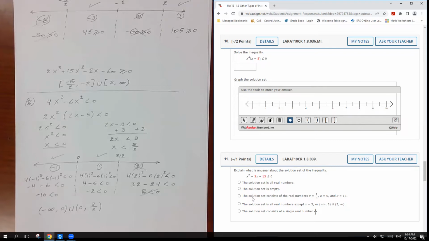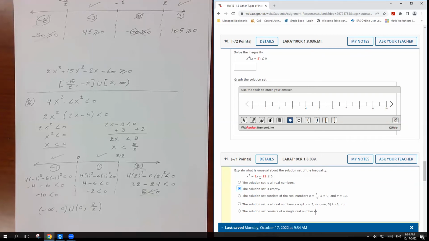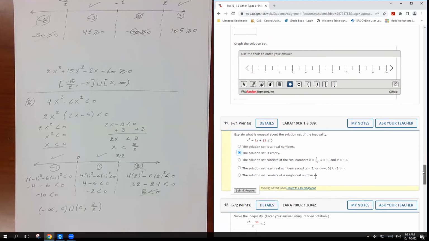Yeah, that's the only thing you can choose, because you can't factor this quadratic equation. You have to use a quadratic formula. And I can't graph a complex number because our key numbers are going to be complex numbers. That means we can't graph it on the line. So there are no key numbers. The solution set is empty. That's what we're going to choose. Now the reason why, because you're going to use the quadratic formula.